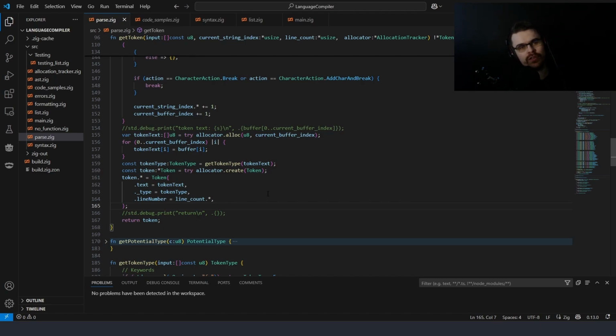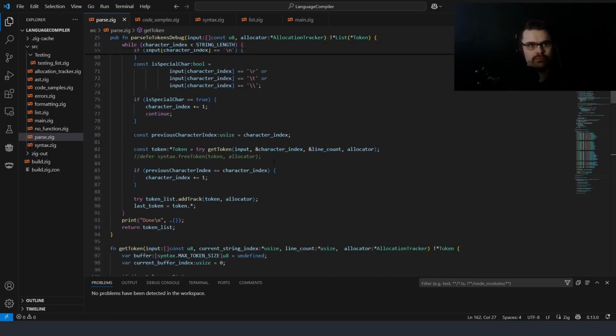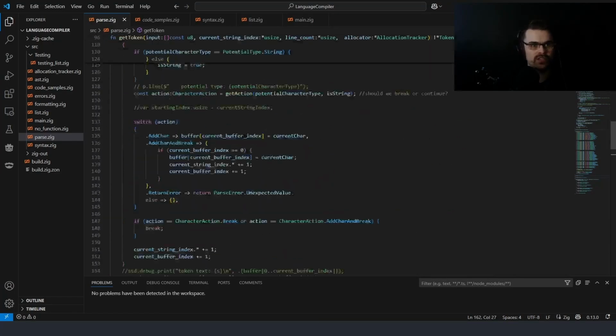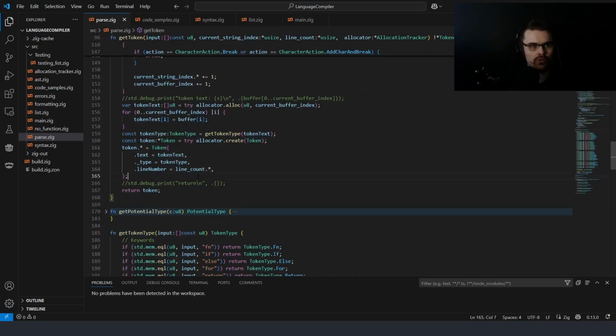And I have to free all this, and I have to manage it all. In C++, you just use a destructor that does it all for you. But I have to do this, which is why I'm using the allocation tracker, so I can actually see if I have a memory leak or not. Because before, I was not doing it the right way.